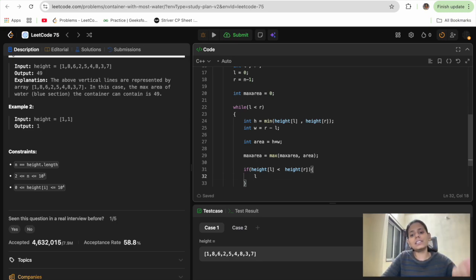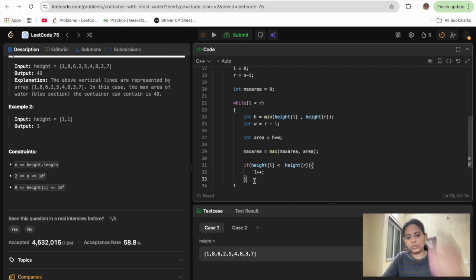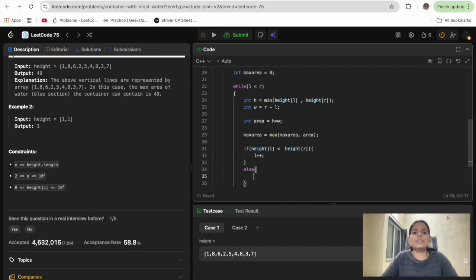So if my height at L is less, then I will increase the left pointer, not the height, so that I am finding more height and can get more area. I hope I explained it well and you will understand what I was trying to say.